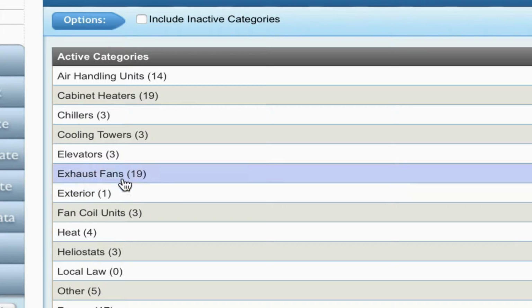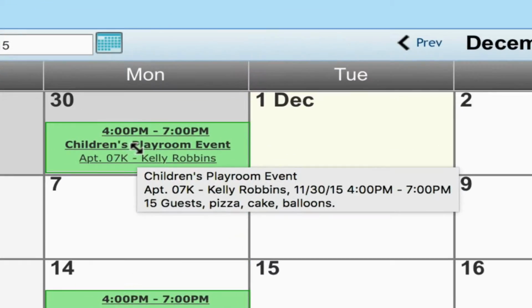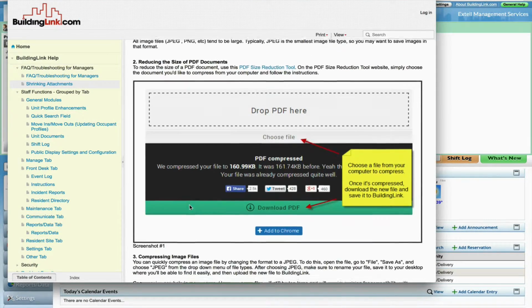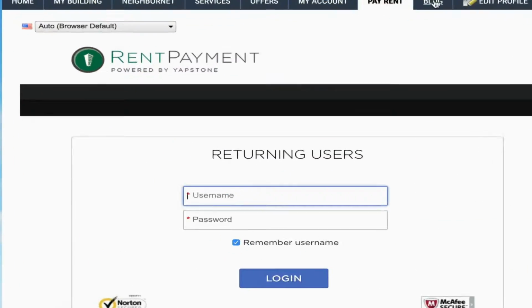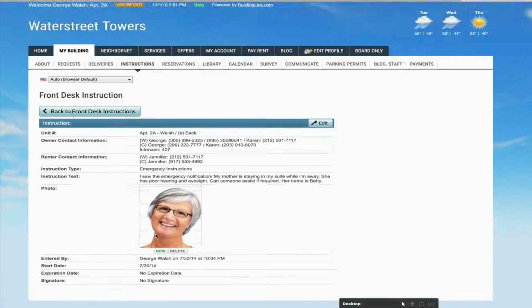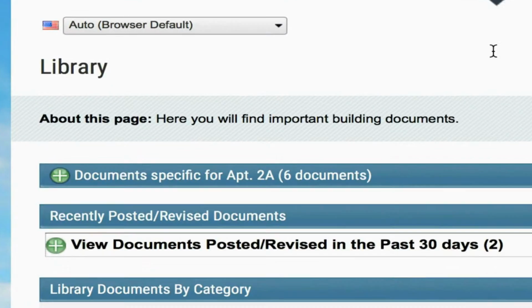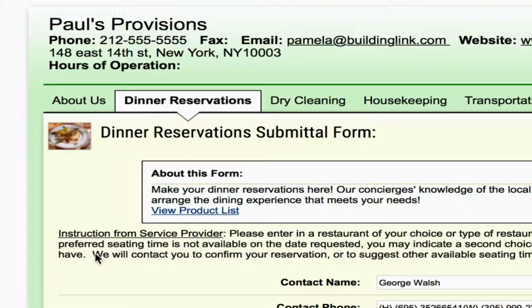Recurring task feature, all your mechanical systems, notifications. The maintenance, work orders, reservations. Permission to enters, guest permissioning. Traffic delays, gym schedules for the class. Putting building policies into a library. The work order maintenance feature. Tracking packages. Collection of fees and billbacks. Download applications. Who's moving in, who's moving out, what contractor is coming to the building. It's the emergency broadcast feature. Signed documents, copies of leases, each building having its own custom login page. Communication tool. Forms, key requests.